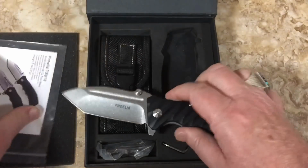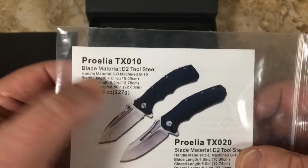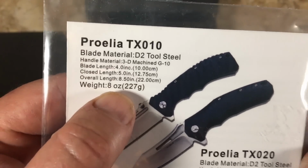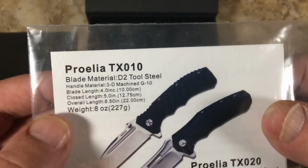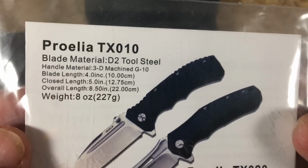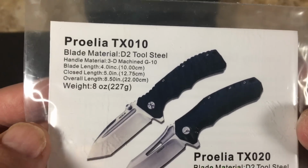Wow. Check that out. Okay, here's the model number. It's not the 02, it's the one up here on top. D2. See, they say 8 ounces, 227 grams. That's a filthy lie. It's on the damn warranty card. Well, I'll guarantee you it ain't no 8 ounces or 227 grams. D2 tool steel, 3D machined G10, 4-inch blade, which is 10 centimeters. 5-inch handle, which is 12.75 centimeters. Overall length, 8.5 inches, which is 22 centimeters, right?